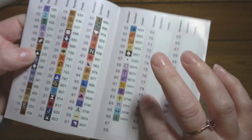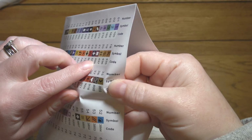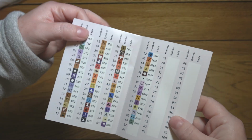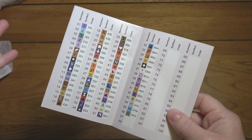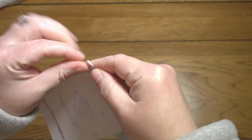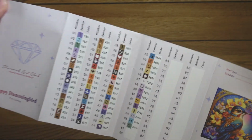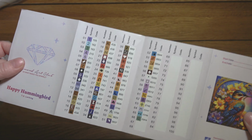Okay, so there has been an issue with the way this one has come out of the factory, because my individual labels that are supposed to be pull-offable for my storage pots also have not been cut. These things happen. Sometimes there are manufacturing issues. It's not a major problem. It's just going to be a little bit more effort to kit this one up, because these stickers will need to be cut individually. I'm guessing that this is all still sticky, I can see there from the edge. They're just not pre-cut. So I don't know if this would be a problem you would experience if you bought this kit, or whether it's just my particular kit. But yeah, that is that. Not a lot more to say about that.